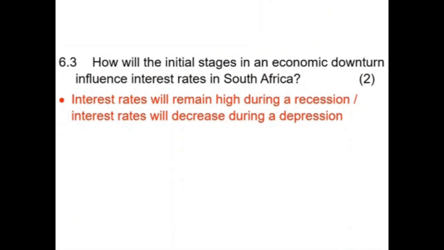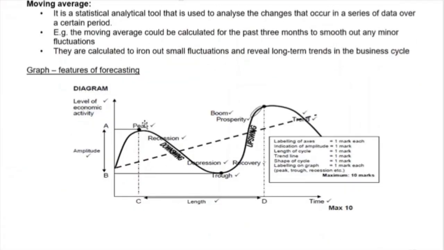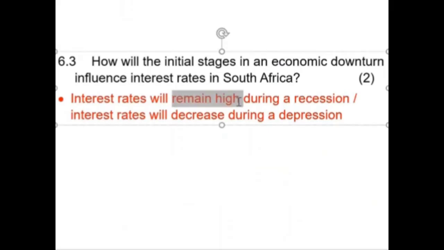Sorry guys, I'm jumping around. I want to show you here in the notes. So they're saying we are now here and it is the initial, we are going into a downturn. What will the interest rates be? Okay, so the answer is interest rates will remain high. I agree because they haven't reacted yet. But as we move further on in this downswing, what will the government try and do? Take us out of it. So they will lower the interest rates because we should know by now that is one of the monetary policy, ICAM, remember? Monetary policy instruments that they use to get our economy growing.